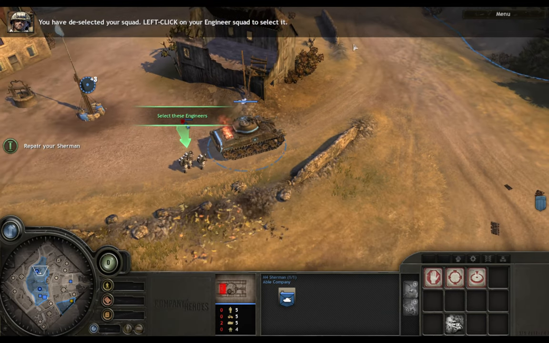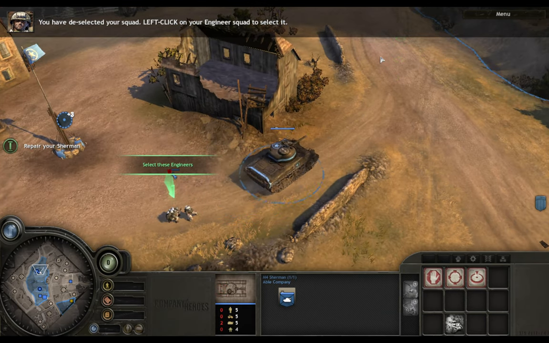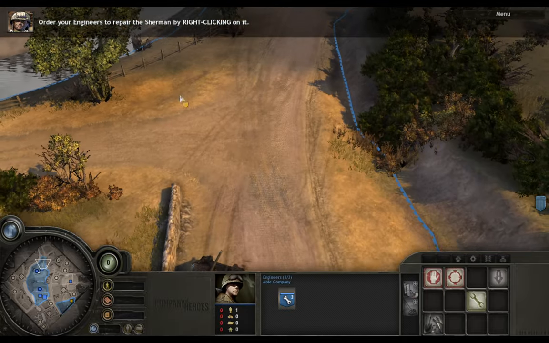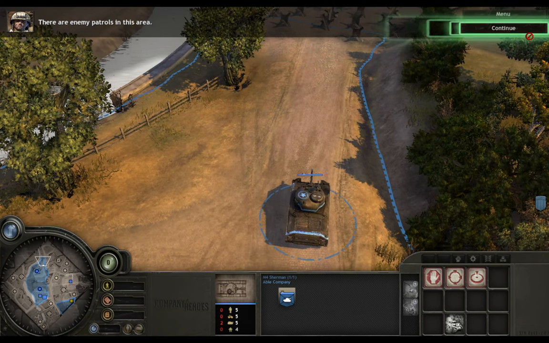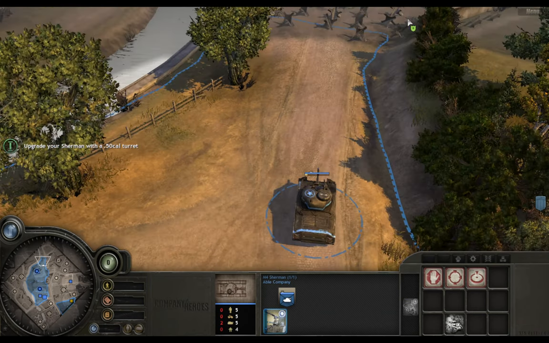Heavy armor. You have deselected your squad. Left-click on your engineer squad to select it. Advance. Excellent, the repairs are complete. There are enemy patrols in this area. To increase the Sherman's effectiveness, click on the... Understood. Sherman out.